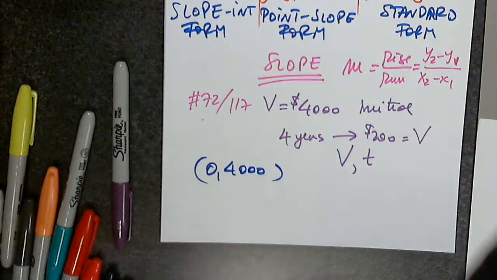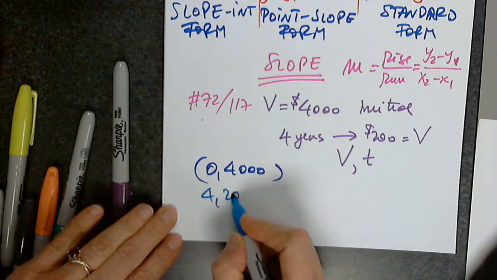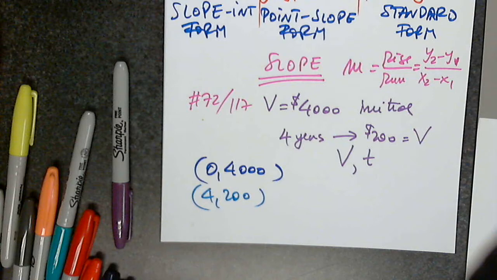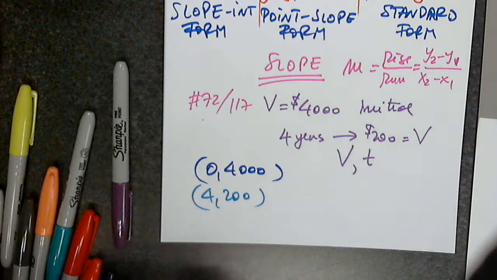4, 200, indeed. So notice one thing that we always have to think and remember. This is the coordinate system. This must be the independent variable, and this must be the dependent variable. We have here value and time. Which one must be the independent variable? No question. Time. Time is the independent variable. And which one is the dependent variable? The value. Awesome. Thank you.